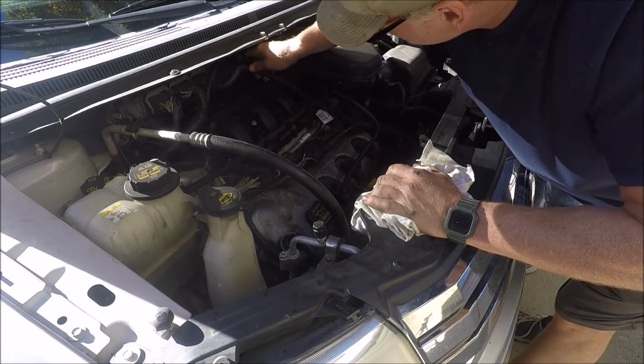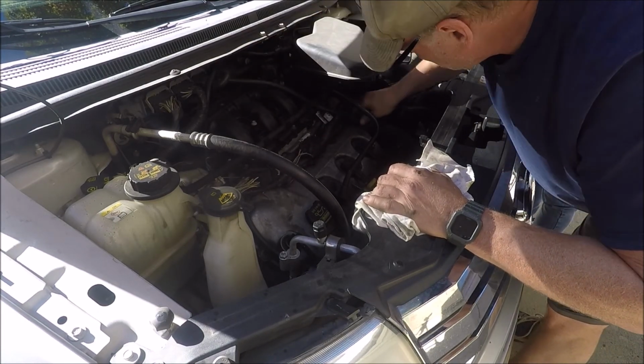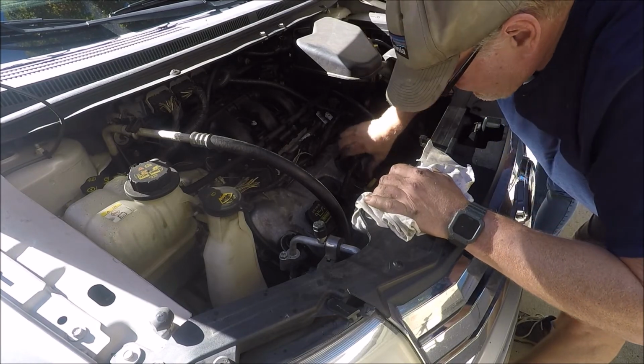With everything buttoned back up, I always make a final inspection to ensure nothing is left to chance, and I send that repaired vehicle on its way.